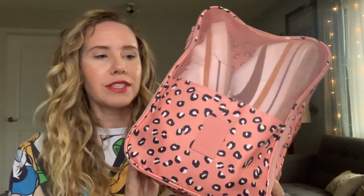I also don't like packing my shoes with my clothes and the rest of the stuff. Even though I put it in a separate part in my luggage, I still don't like my shoes being on my items. I really was looking for a shoe case. It fit 2 pair of tennis shoes.